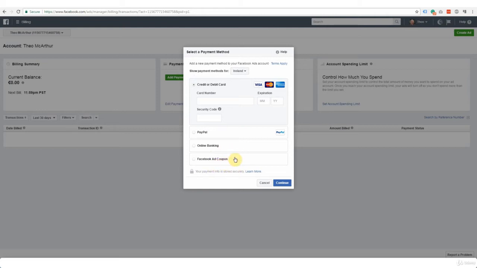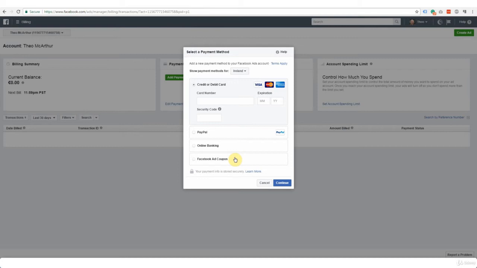Now Facebook ad coupons, these are very, very hard to come by nowadays. It used to be that you could get a $50 Facebook ad coupon to use on a brand new ad account with Facebook by, for example, purchasing a $4.99 product from GoDaddy. So you could spend $5 or $10 on something and get a $50 or even $75 Facebook ad credit for using on brand new accounts.